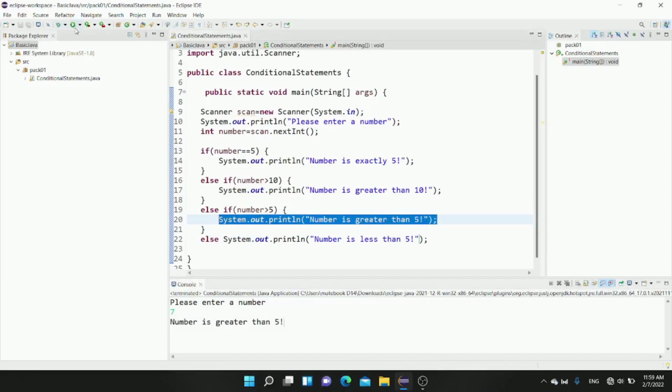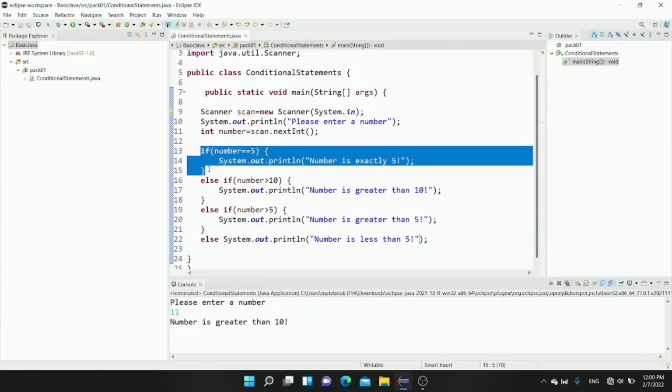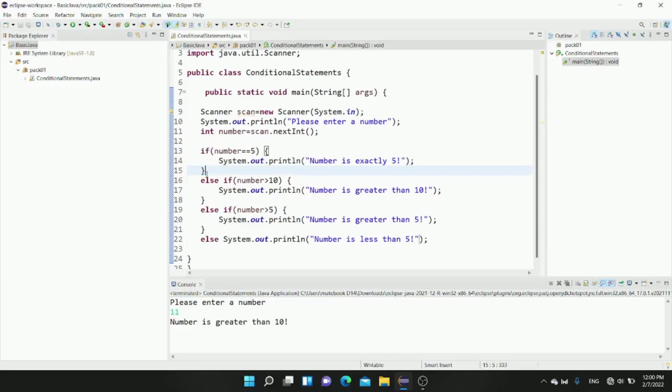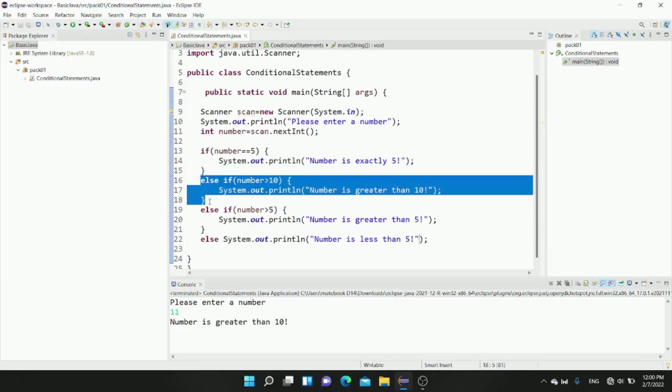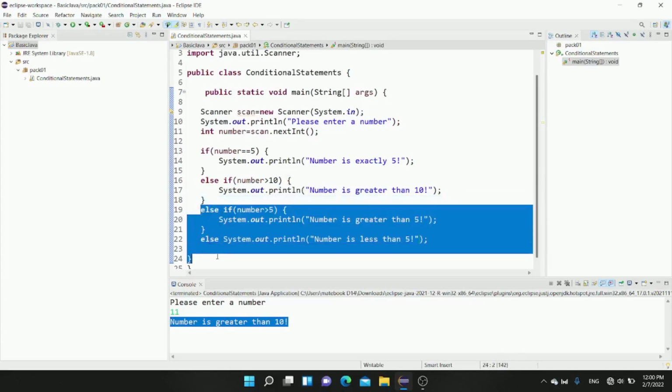Now for example, if again I'm going to execute this one, and here now I will write 11. Now as you can see that here again it will start execution from the if statement. Then it will come to this statement and it will check. Now the number 11 is greater than 10. Now it will execute this statement, I mean this part of program. Then after that our execution will stop. Then it will not come to this part of program.